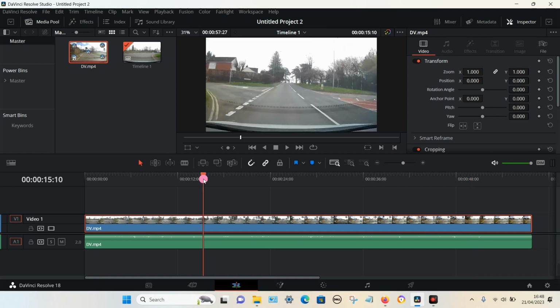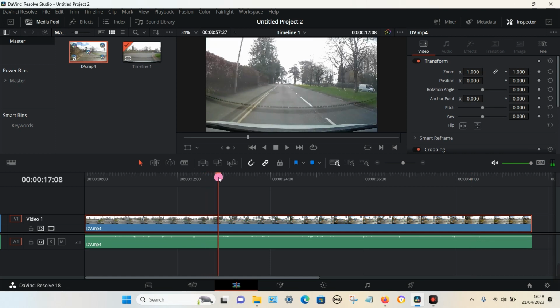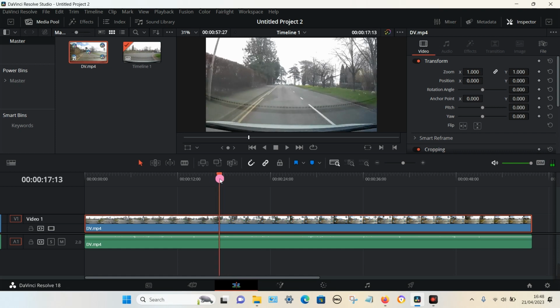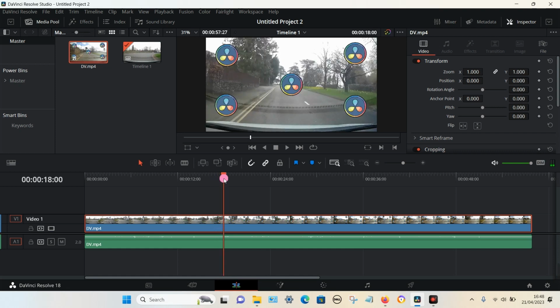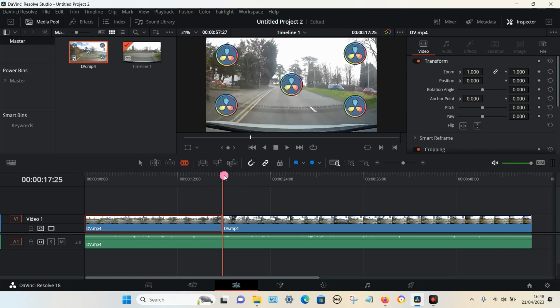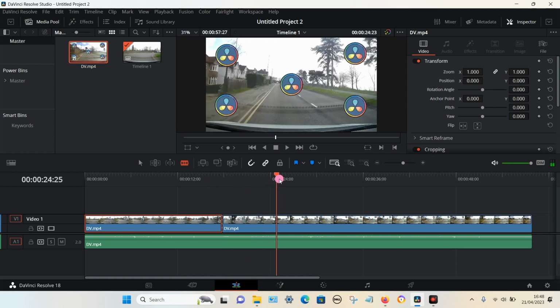First of all, let's make a note of where we want the blur to be applied. I'm just going to use the timeline marker to get a rough idea. Then you can use the left and right arrow keys on your keyboard to go frame by frame. So I go back a little bit, pressing the left arrow key, then the right key to get an idea. Once I get the start point, click on the blade tool and we can put a little slice in that video.